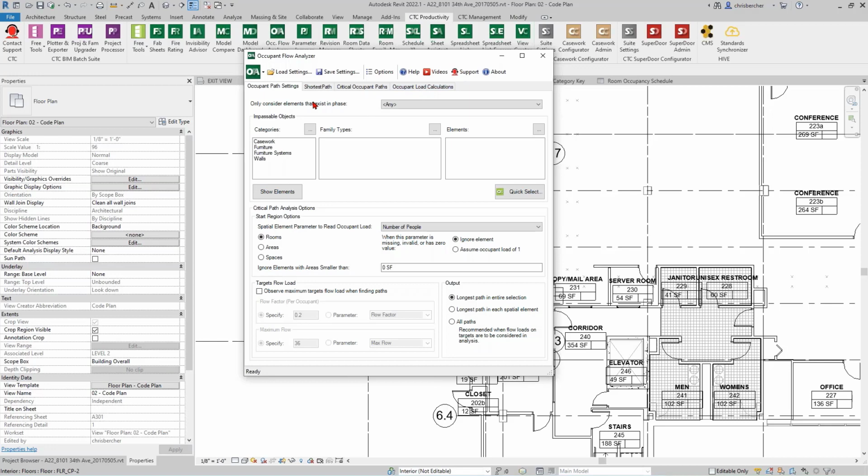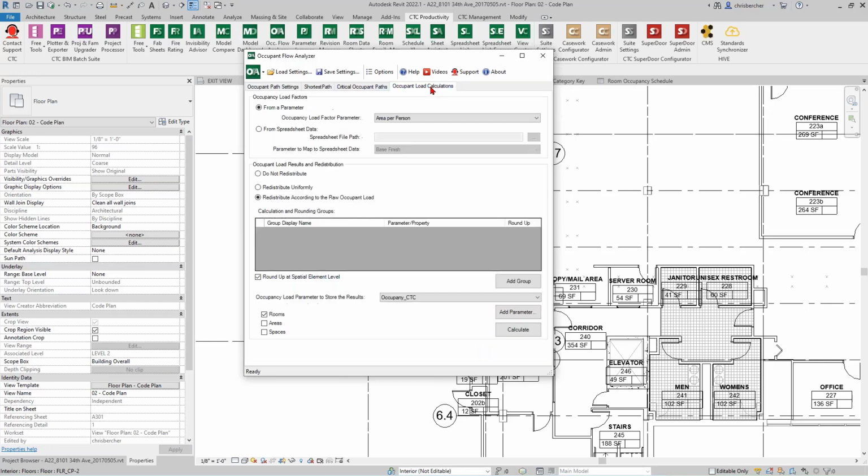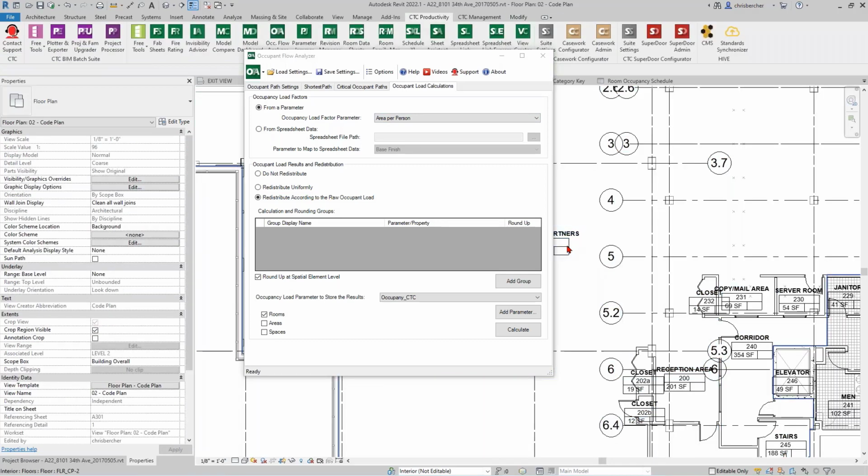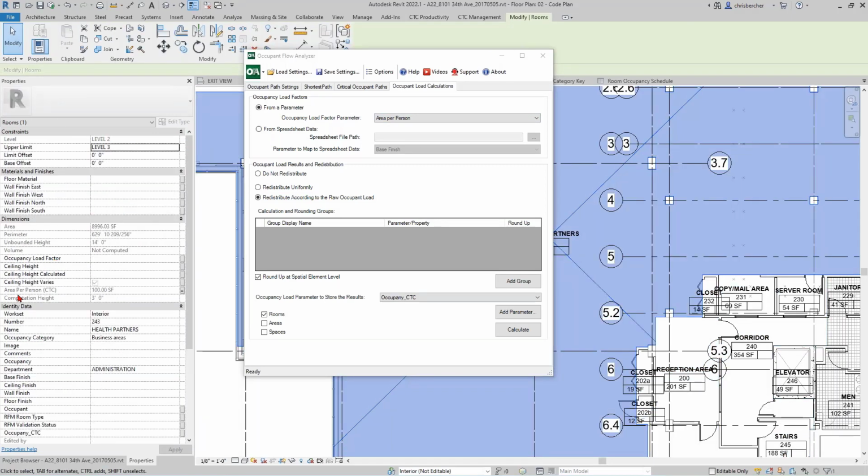Now, the first thing we have to do though, so there's a couple of different things to make sure that this will work for us. The occupant load calculations tab is going to allow me to set everything up to run my calculations. So where am I getting my load factor parameter from? So if I go back to my room properties here, I am looking for area per person CTC, because that's what's got my value.